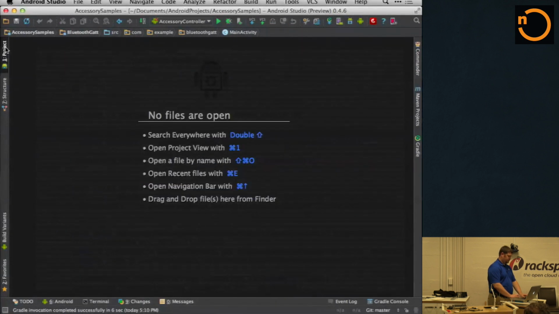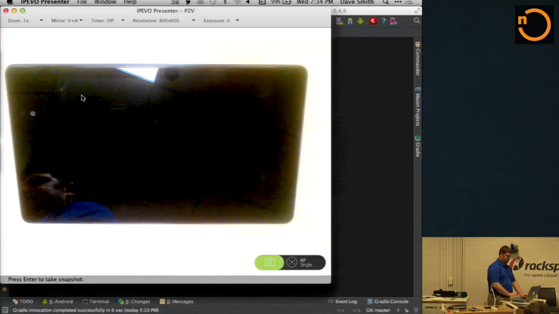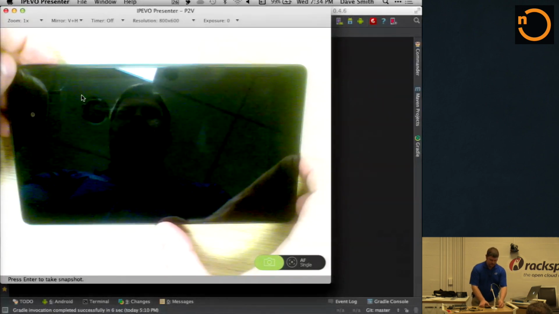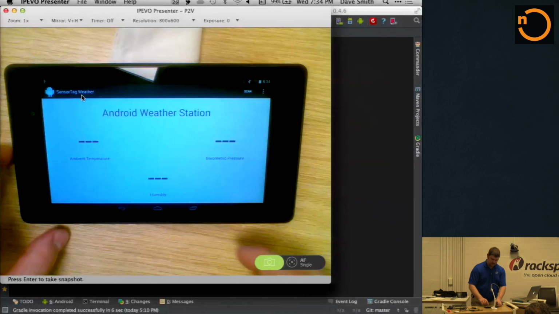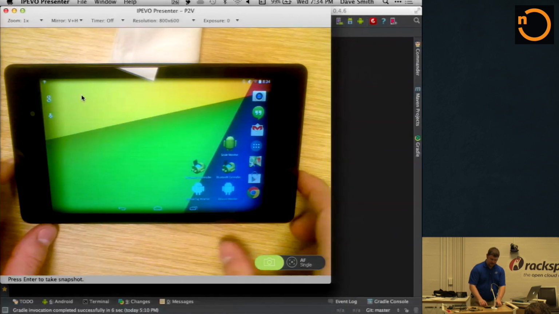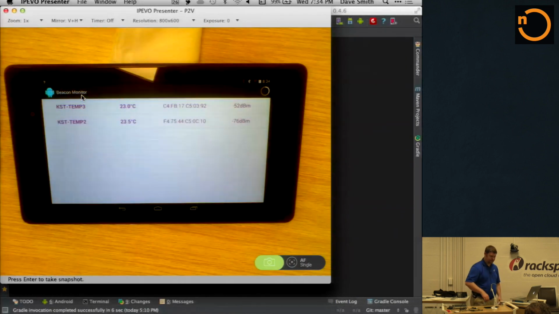All right, I'll show you the next one. Lots of fun demos today. Okay, so the next one I'm going to show you is much, much simpler from a demonstration perspective, a beacon monitor. So what I've placed around the room, there's one right here in front of me, there's one back there on the beer, and there's another one over there. These are beacon devices that are pushing to me a temperature value.